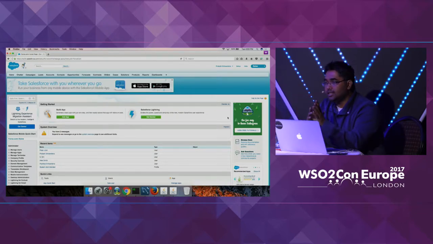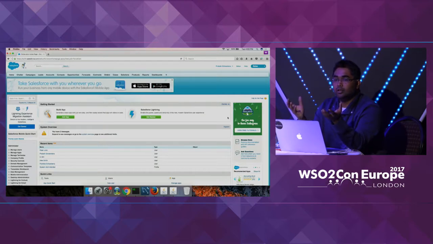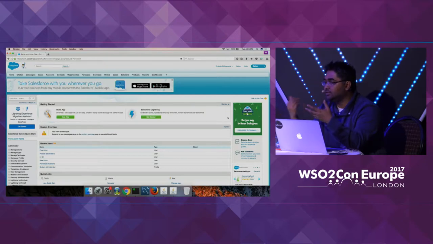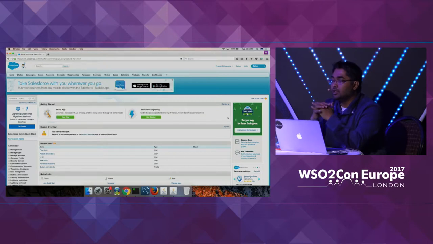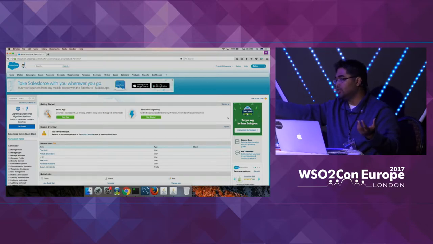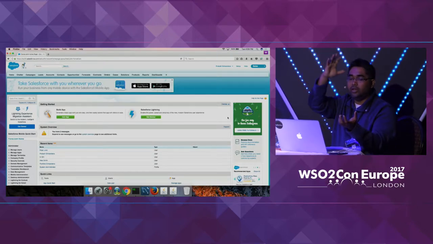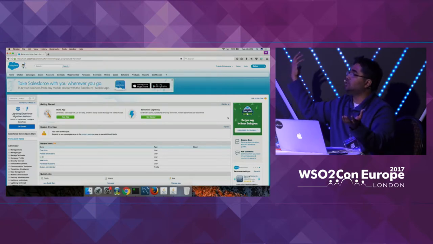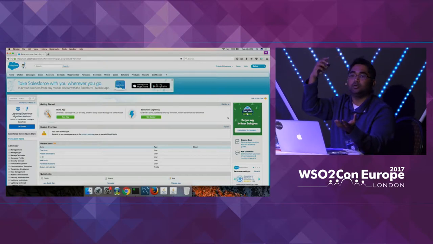Another use case is you may have multiple user stores, one for the employees and another one for the customers. And there can be applications in your company where you want both the customers and employees to log in. So at WSO2, we use Jira as our defect tracking system. Our customers will log in there too, and employees will log in too. But as a practice, you need to decouple the customer identity data and employee identity data. So what you can do is have one IDP for your customers, another IDP for your employees. And your applications will only trust your customer IDP. So whenever a user goes to the application, that application will blindly redirect the user to the customer IDP.